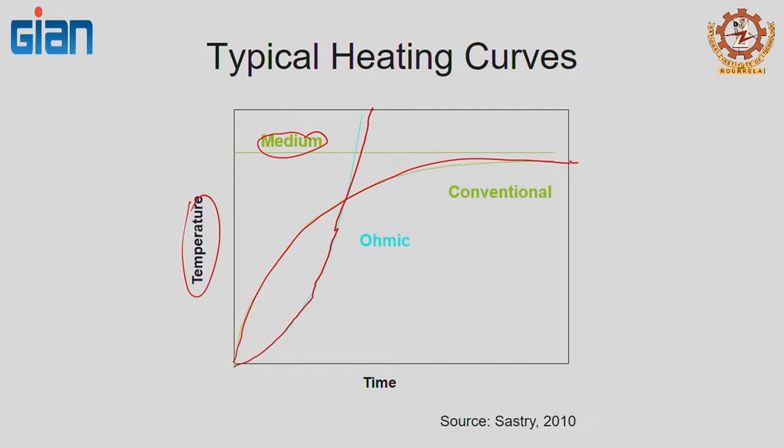So this is going to increase the temperature much more rapidly. In the case of conventional heating, you have conduction and convection heat transfer, which means the heat has to travel from outside to inside, and it is a slow process. Whereas in the case of ohmic heating, the whole volume is heated. So the heating is going to be much more uniform under those conditions and so on.